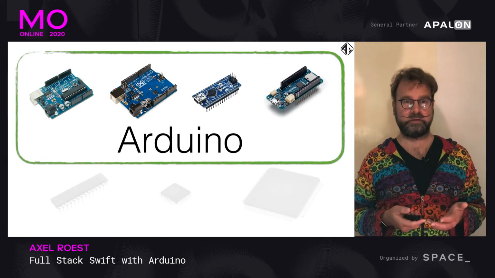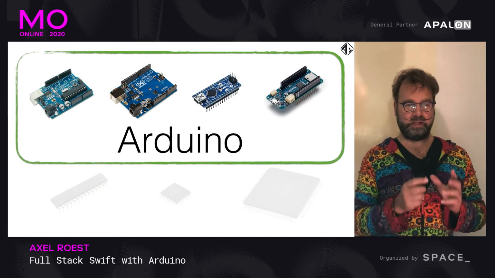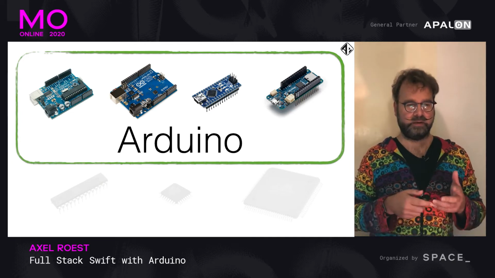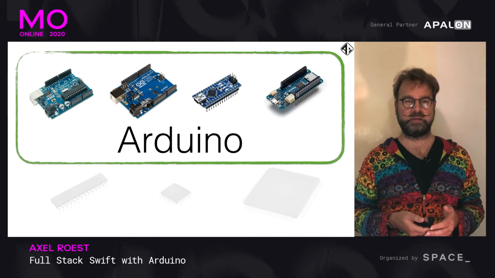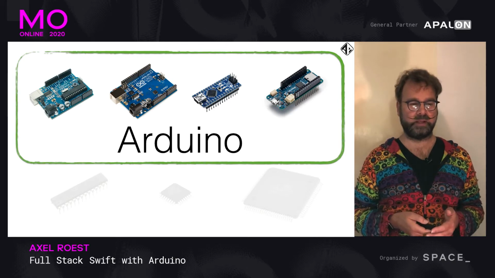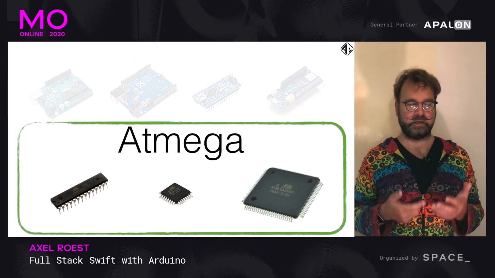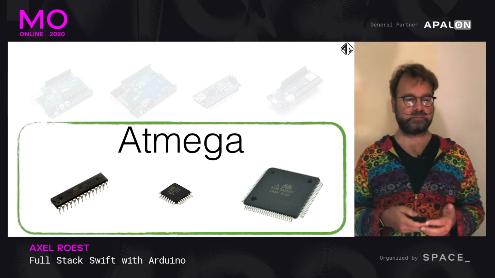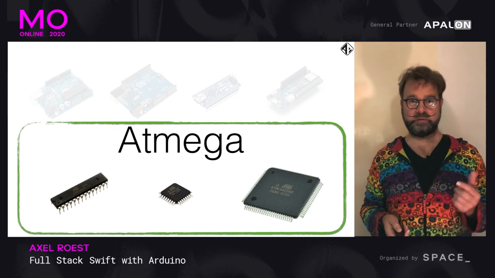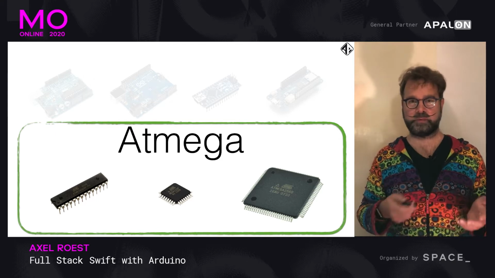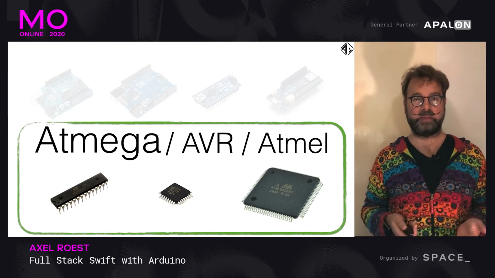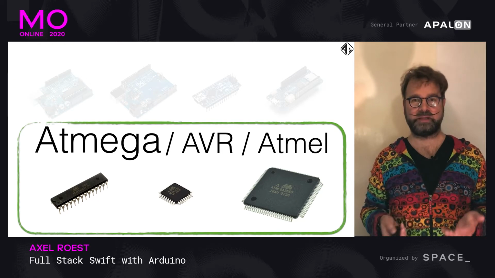So before I continue, let's talk a little bit about terminology, because I'm talking about Arduinos. So what is an Arduino? Arduino is the board and the platform that is created, which you can use as a hardware developer. And then the Atmega is the processor which is on that board. And there are multiple variants of it, very small and very big ones with multiple connectors. And then the Atmega is part of the AVR family, which is in turn created by the Atmel Corporation.